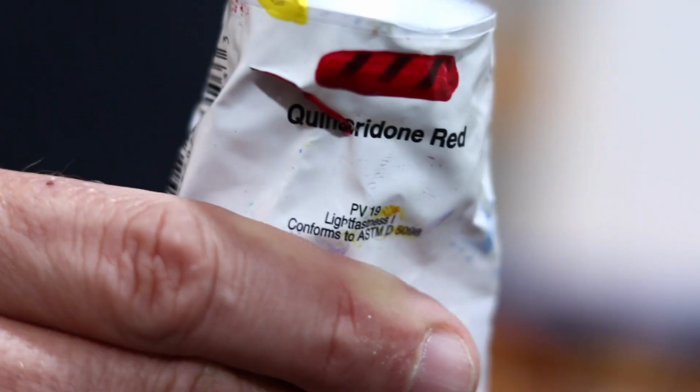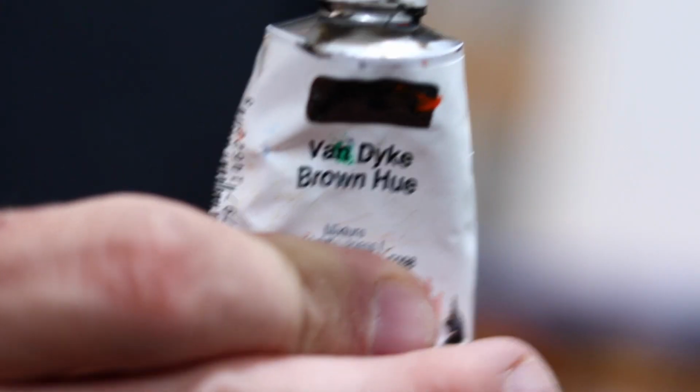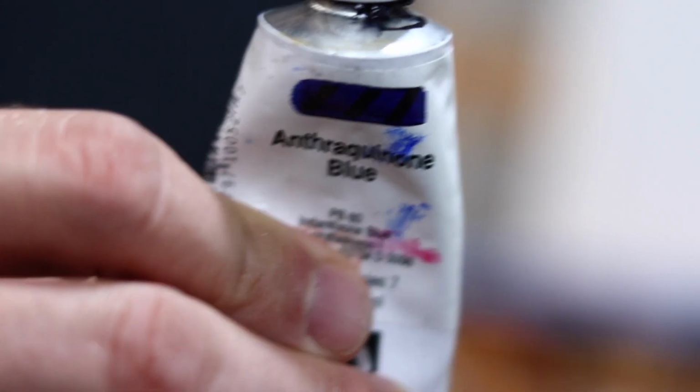All right, let's run through the colors. Titanium white, Mars black, Quin red, primary yellow, yellow ochre, Van Dyke brown, burnt umber, phthalo blue, Quin blue, phthalo green. Let's get the party started.